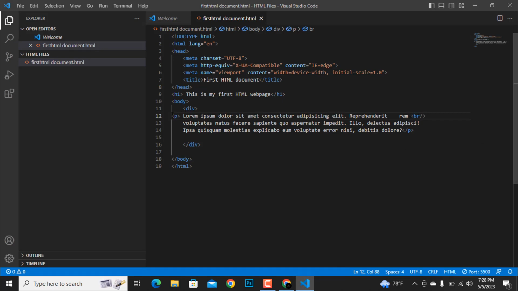As you can see, all the syntaxes that we wrote in this HTML document have two parts, one opening syntax and one closing syntax, and the closing syntax always has this backslash in it. This heading is started here and it is closed with this backslash. This body is started here and it is closed here. This division is started here and it is closed with a backslash, but this break is not closed.